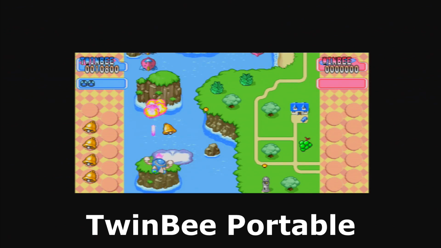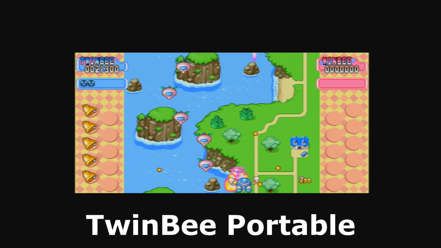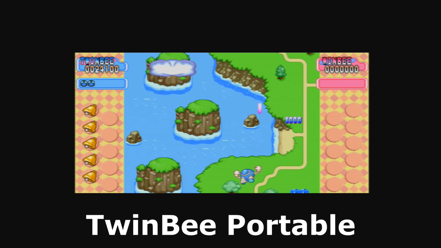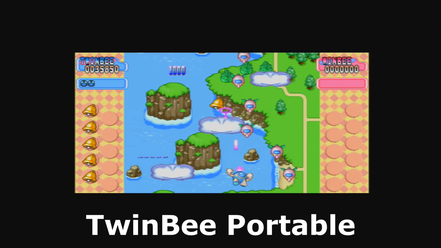And if you keep shooting the bells, they'll change colors, and depending on the color bell you pick up, you either get a force field ability, or you get multiple TwinBees following you, so you can shoot more projectiles on the screen, or you can just upgrade your shot.